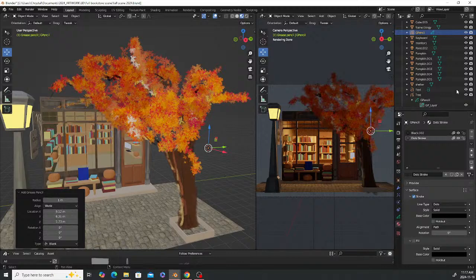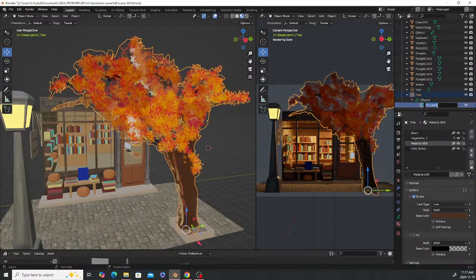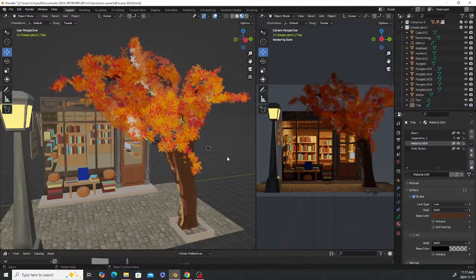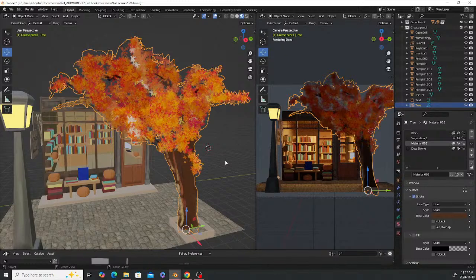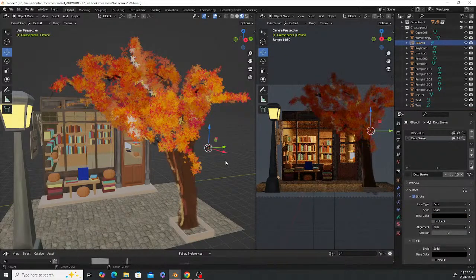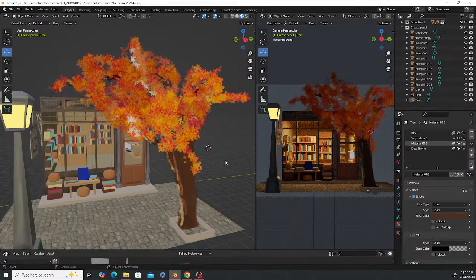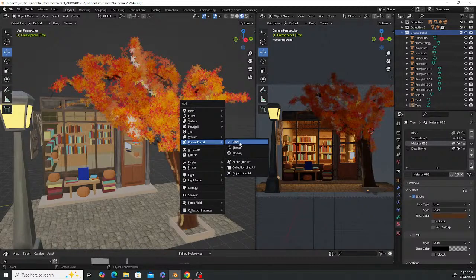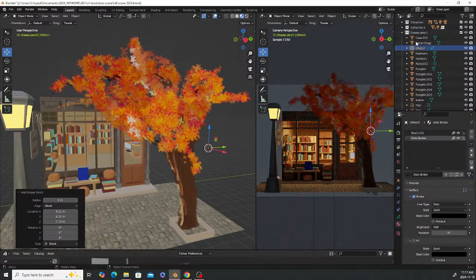Okay, so it's gonna be there, and then it's gonna turn up here. Oh, I think I made a mistake. Where's that extra grease pencil object? I don't want it to be in the tree. I just want it to... Okay, so there it is.